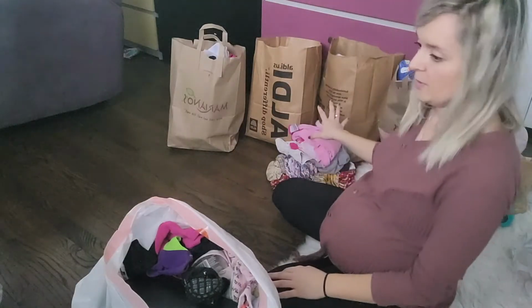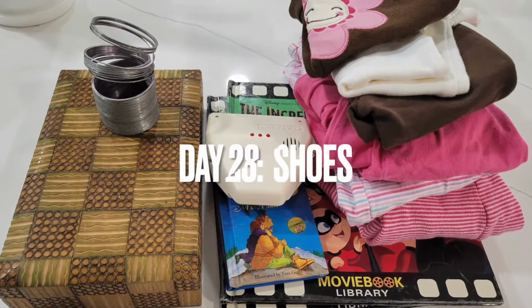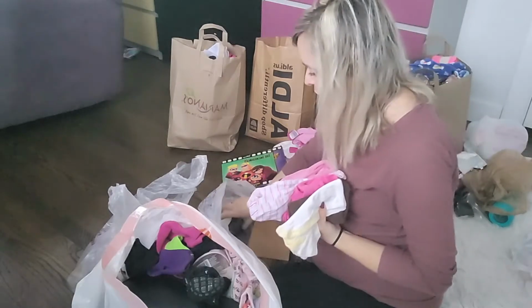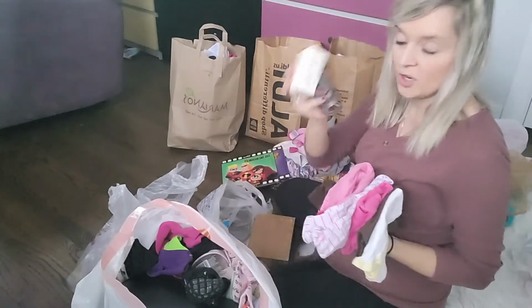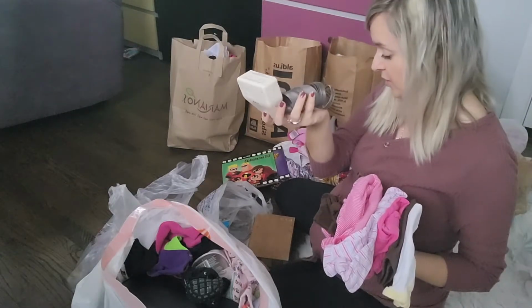I'll have to grab another paper bag because I'm running low, but I'm going to go ahead and stack my donations here for now. These are actually, again, decent things. I got some books, some more clothes that are in good condition, but then of course I do have 2 things that end up just getting tossed. One doesn't work. It's supposed to be like a clapping thing to turn on a lamp, and then a slinky that just goes in the garbage.